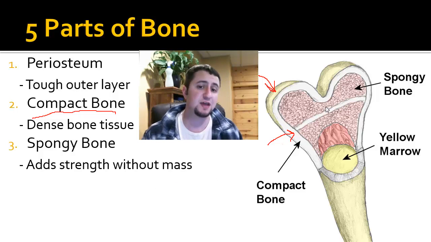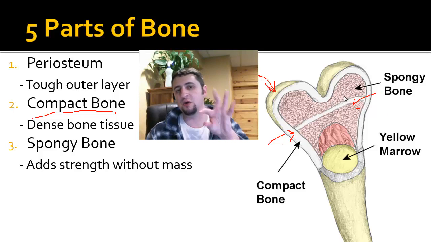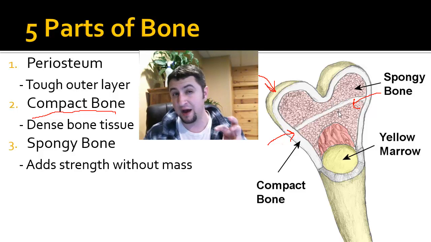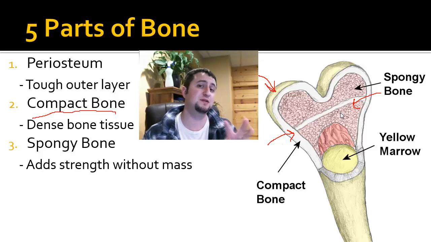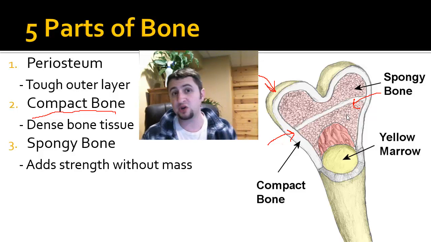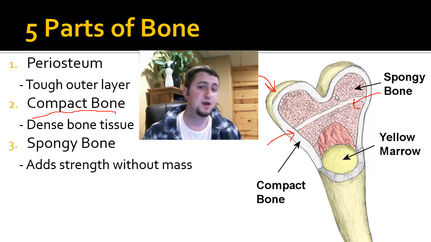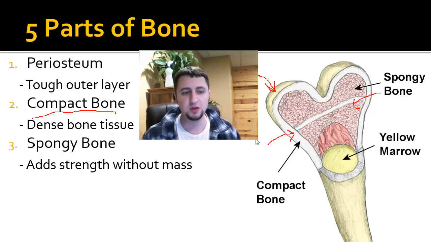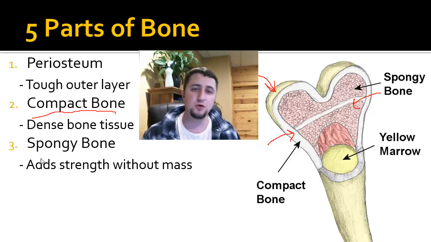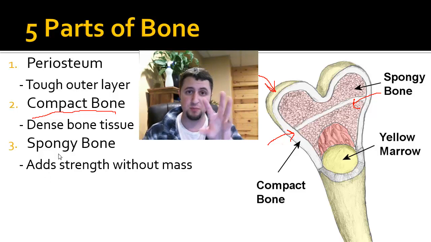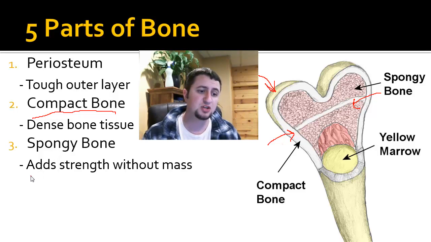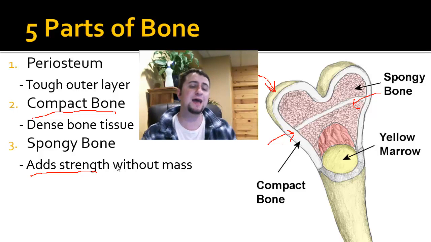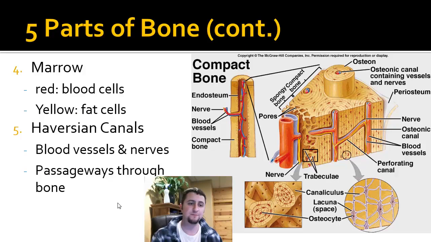But inside of the compact bone is spongy bone. And you may be wondering, why do we want sort of porous bone to be in there? Well, if you think about it, if you look at a periodic table of elements in chemistry, calcium is actually a metal, and metals are heavy. If our entire bones were made out of compact bones, our bones would be really, really heavy. So our bones, through the course of millions of years of evolution, have evolved to have sponginess or porous areas that are still very strong, but they don't really add any extra weight.